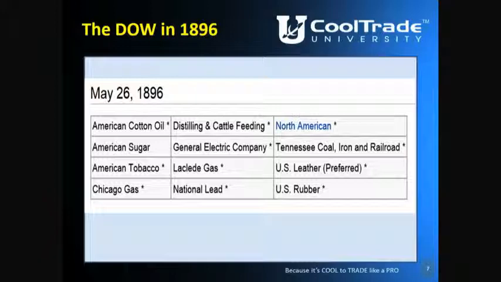Now, it actually started way back in 1896. But what we see today when we talk about the Dow 30, that didn't come along till many years later. Back in 1896, and you can see on the screen there, the companies that were in the Dow Jones Index were companies we don't even see today. American Cotton, American Sugar, American Tobacco, Chicago Gas, Distilling and Cattle Feed. The only company you see there that you'll see today is the General Electric Company. It's actually the only company that has survived all of these years.